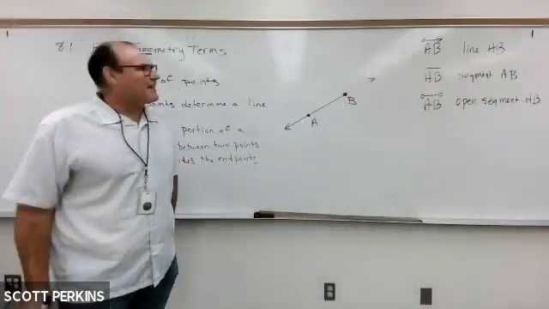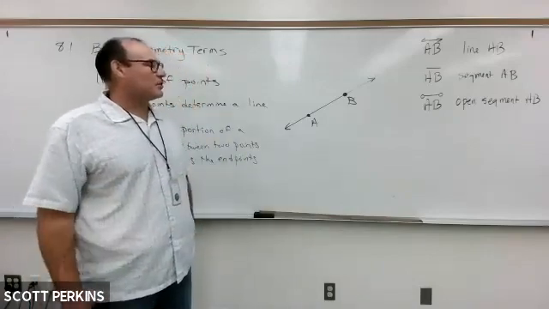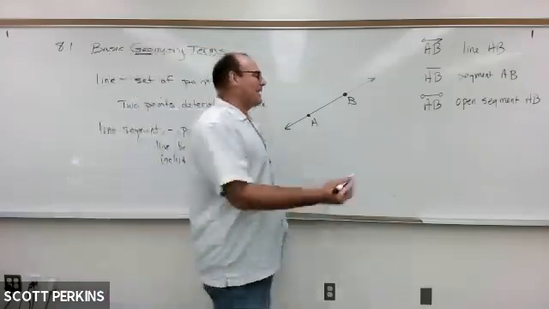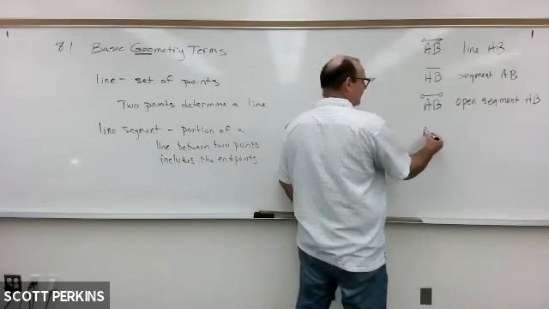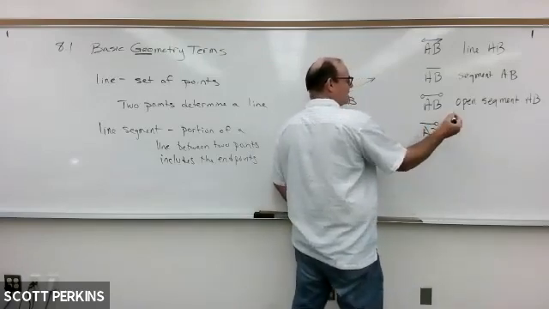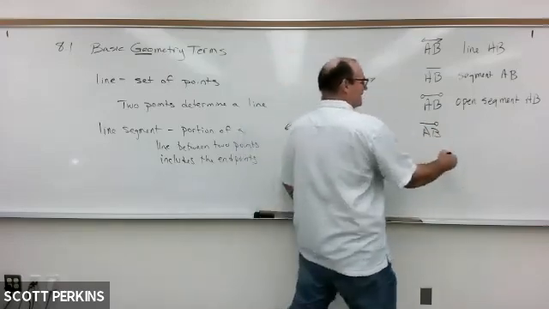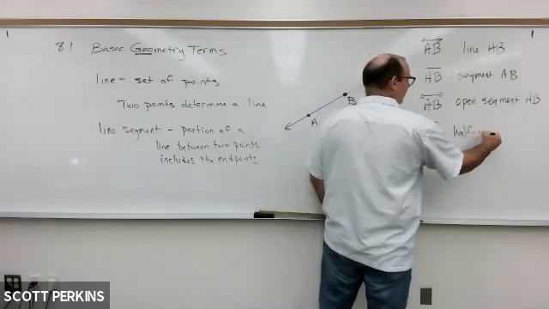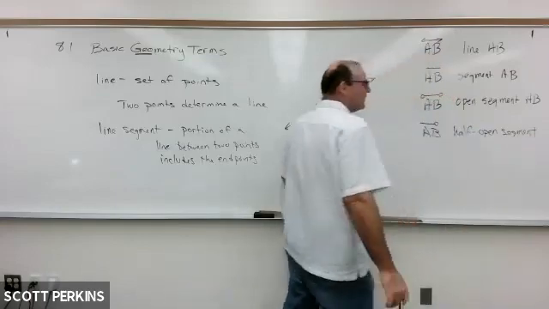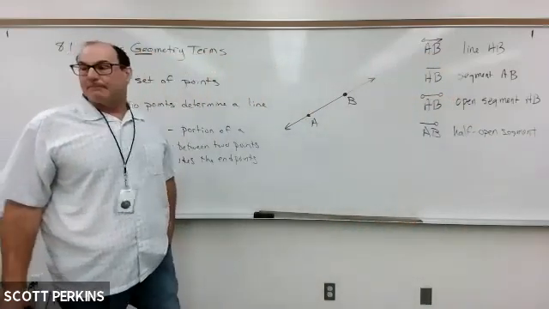And then one other thing that you're going to see on some of your problems, that's why I'm making sure to notate it for you, is there are situations where you care about one end and not the other end. So for instance, if you see something like this, AB with a segment looking thing, but then it has a circle inside, so it looks like a lollipop. That is a half open segment. So those are the different types of lines and segments that you will see.